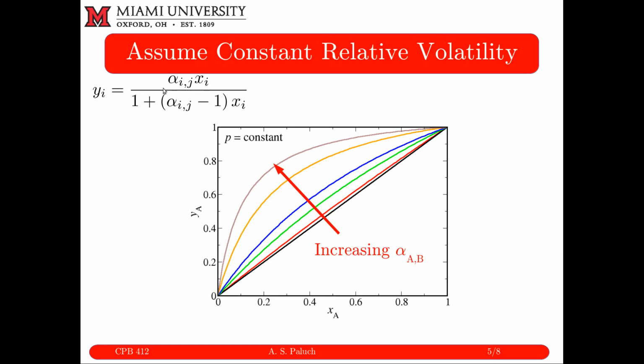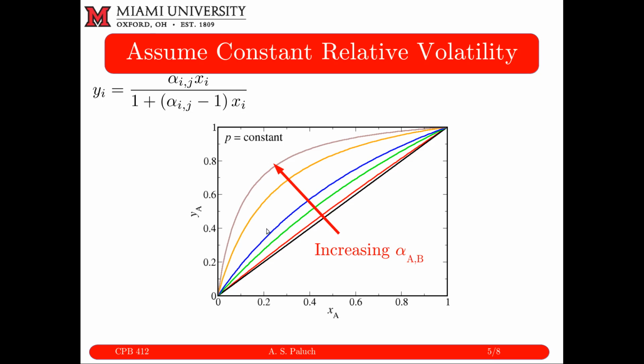So if I just look at different values of alpha to see what that looks like on a McCabe-Thiele diagram, what I find is as I increase alpha, the distance between my curve and my y equals x line increases. Right? And so we said alpha is a measure of the ease of separation, the idea being as alpha increases, the separation becomes easier. Right? And what I mean by that is if I had some feed, so let's say I have an x composition of 0.4, and if I have relative volatility, this could be pretty close to 1 on this red line, right?